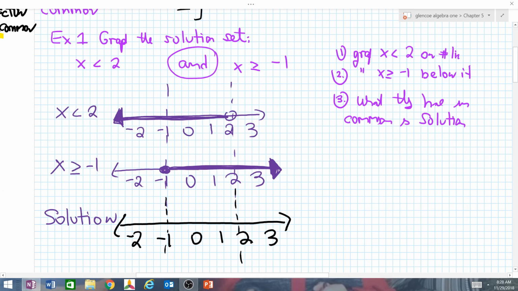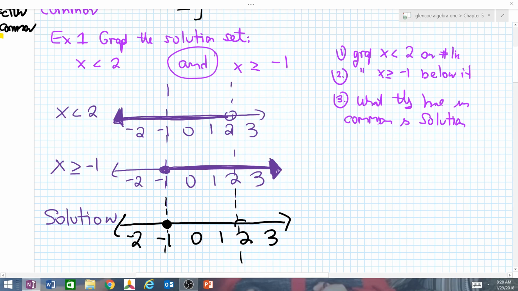So in my solution, let's think, should we put an open circle or a closed circle, guys, on -1? A closed circle would be correct, because -1 is included in the first graph, and there's a closed circle here, so we're going to include it here. Now my rightmost boundary is +2. In the first graph, there's an open circle. In the second graph, we could see that this solution is extending through positive 2. But remember, it has to be in both graphs in order for it to be part of my solution. So what type of circle should I put on positive 2, open or closed?